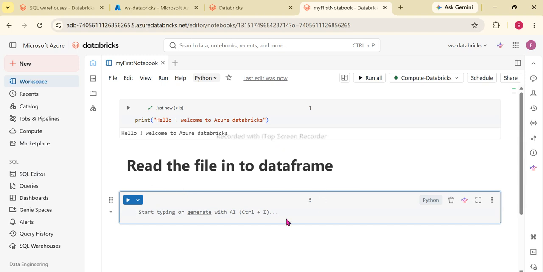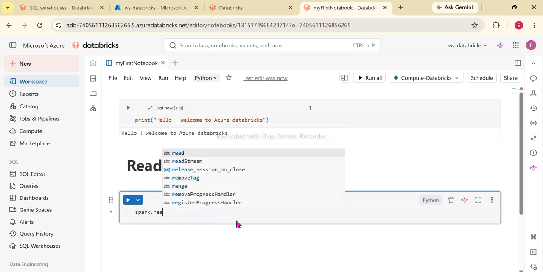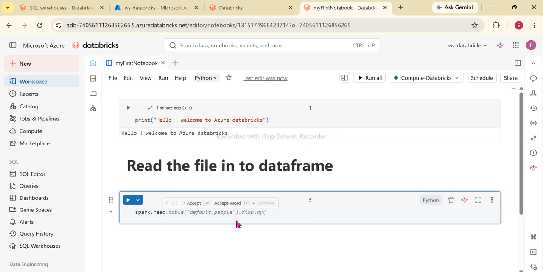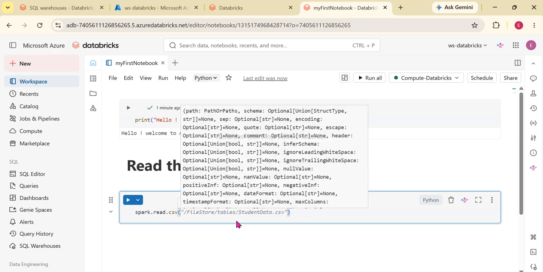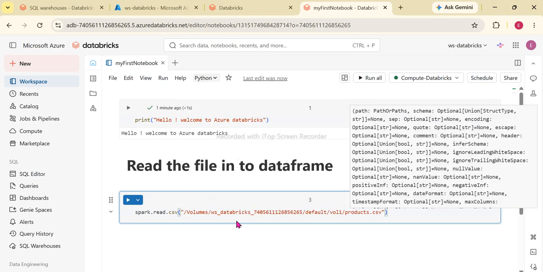Now I can see that within this header I have a lot of code that I'm going to write here. Now we have something called Spark here, which is automatically coming here, right? Do you see Spark, which is basically the PySpark interface that you can use here, because it's Python, so it's basically PySpark. Now if I say dot read, it's read dot CSV. Cool, right? You can see read dot CSV and then we can actually give the path of it. So let's put the entire path. This is the complete path, the volume path.